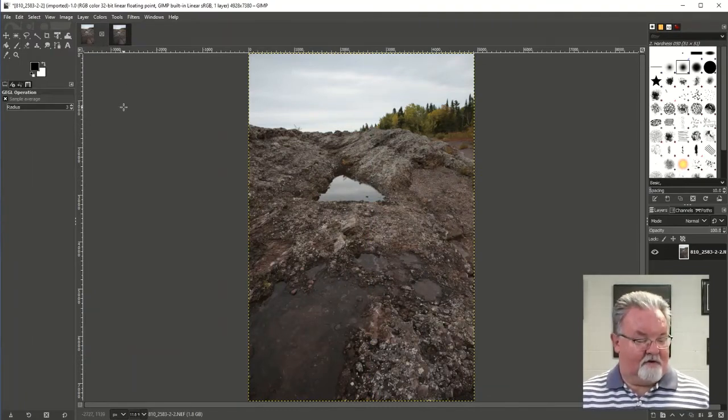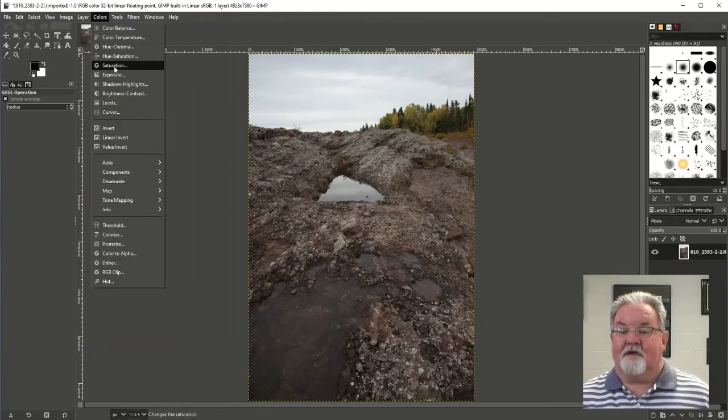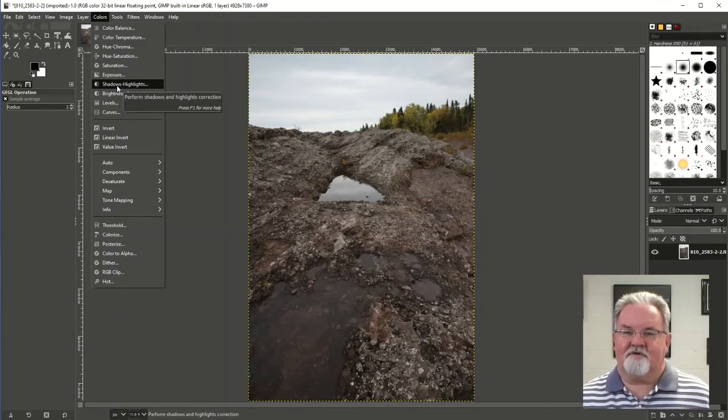And so now we're going to go from color temperature to shadows and light. So again, we go to the colors menu, we click on this, and we come down here to shadows and highlights. Now, before I click on this, you see right above that is the exposure adjustment. And you might think, well, that picture's kind of dark. Let's adjust the exposure. In principle, maybe this is new to you, but if you're going to adjust the exposure at all, it needs to be one of the very last things that you do.